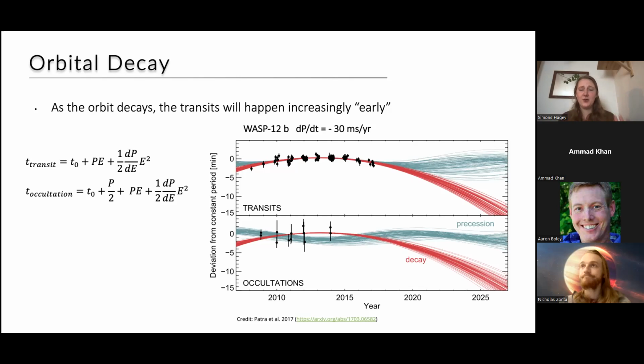Now, something that you might notice, especially with these green lines on the plot, is that you could actually draw something that's periodic and still make it fit the data. Are we actually looking at a parabolic trend that will continue downwards, or is it just that we happen to be looking at one of the peaks of something that is periodic and will come back up? Now, that's something that we do need to consider because there is a physical phenomenon that could give us something like that, and it is called apsidal precession.